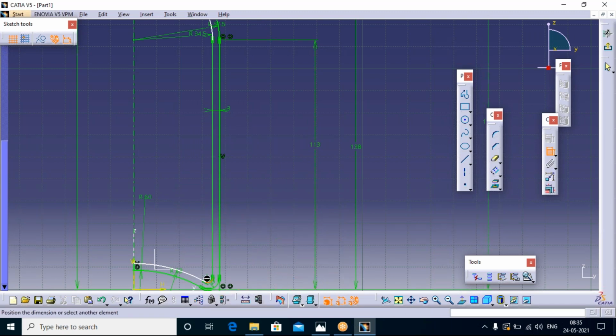We have given the tangency here and the radius.